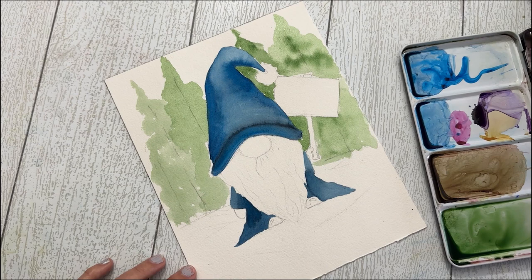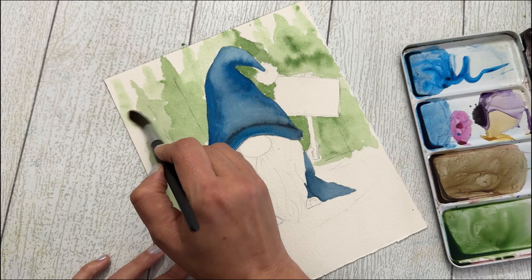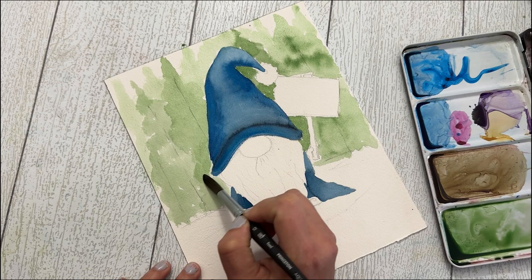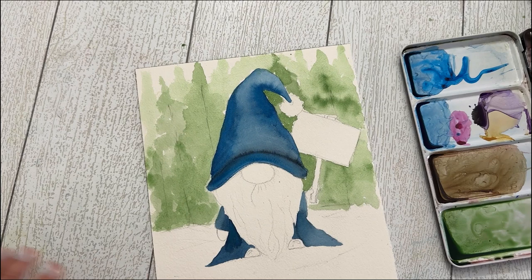All right, and then I'm gonna even rinse my brush out more, make even lighter colors, and kind of fill in some more spots here in the background. Layers and layers. So this is a big forest behind him. Beautiful. And we're gonna let all of that dry. We want this to be kind of light and airy and a little out of focus in the background, okay? There we go. All right, we're gonna leave it now. So I just dab, dab, dabbed all the way through.